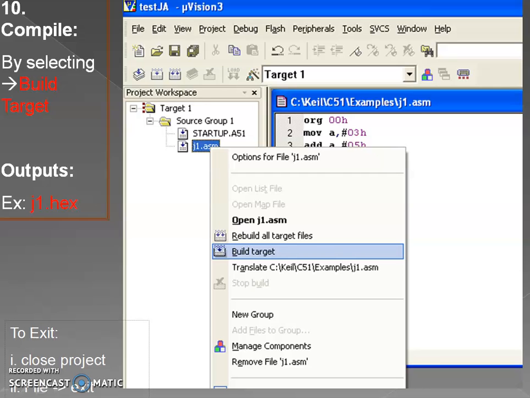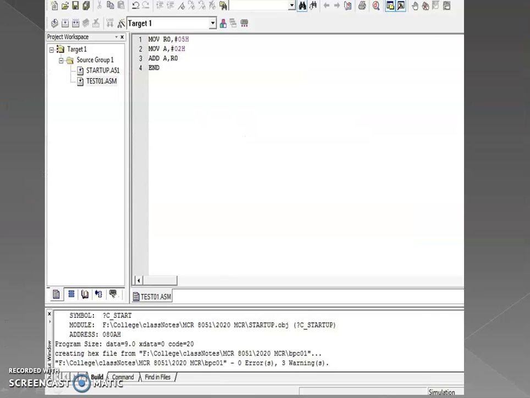After compiling, in the lower part of the screen, if our program is successfully compiled, it will report 0 errors. In this program there are 3 warnings. Of course, the warnings can be ignored.